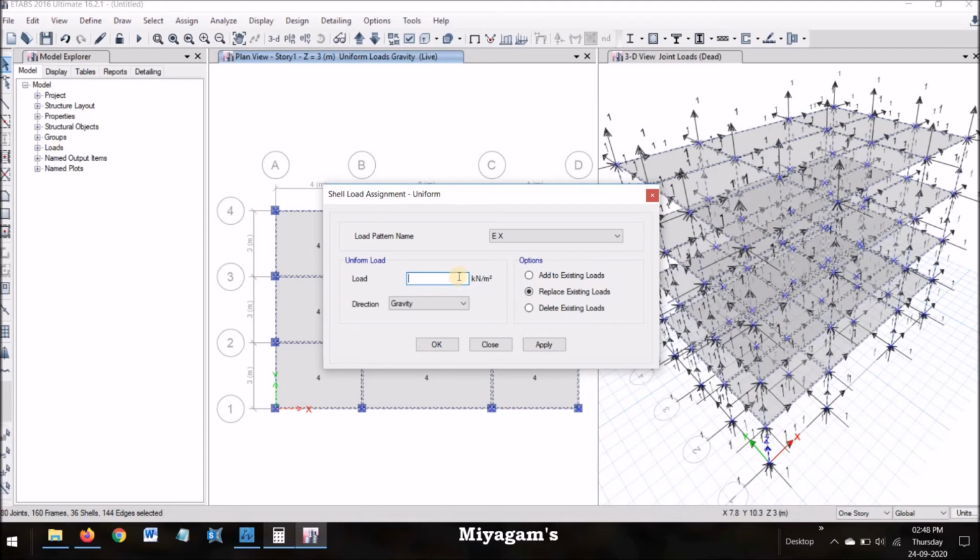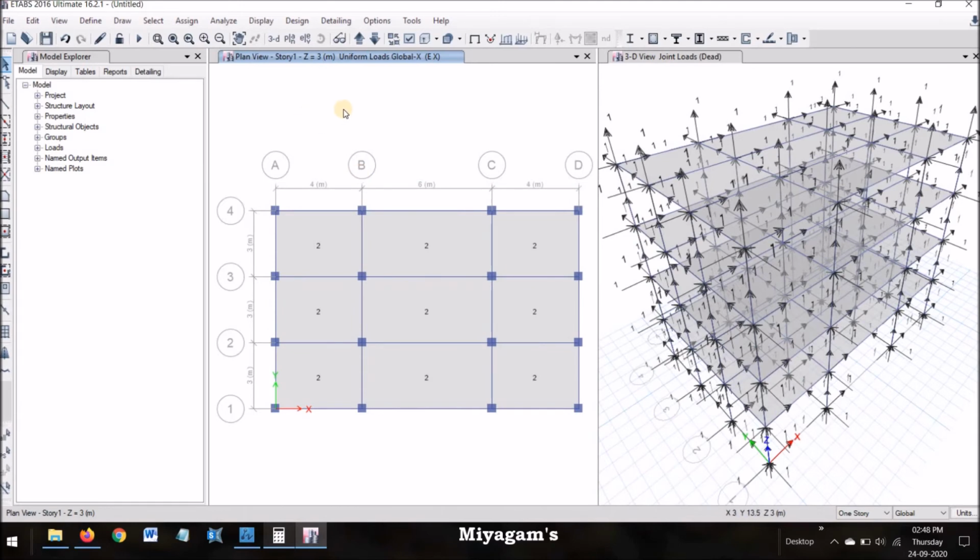The earthquake load is half, that is 50% of live load, that is 4 kN, so 2 kN per meter square. Add to existing load. Now earthquake in X direction, global X, click on apply, click on OK.